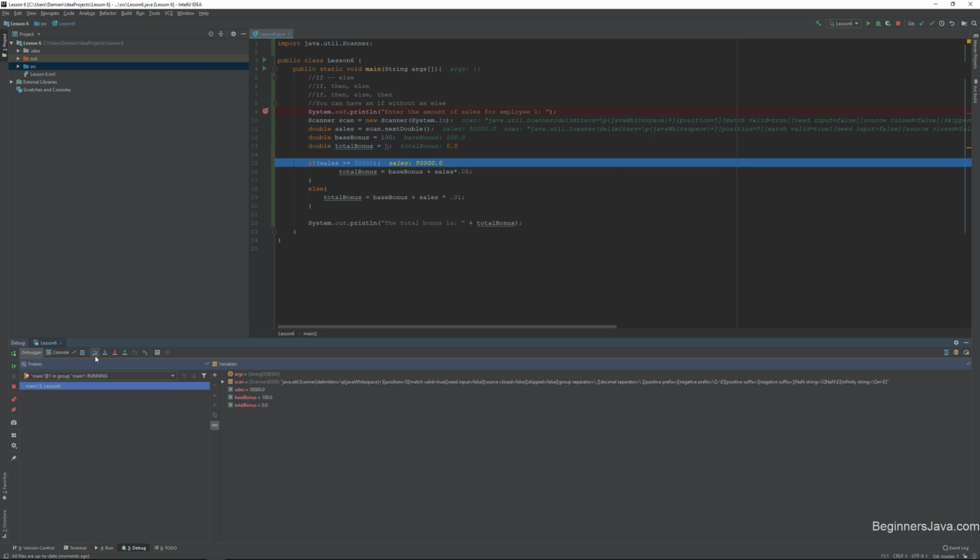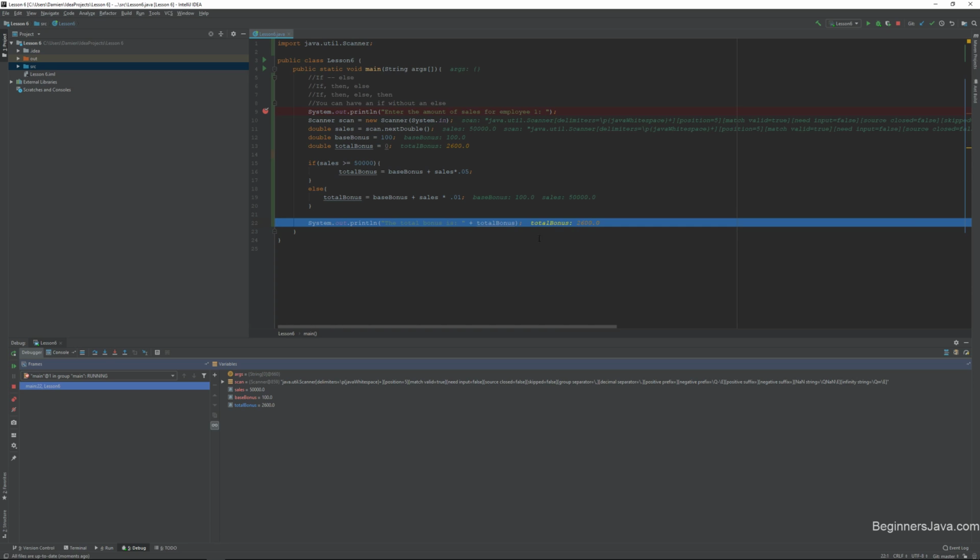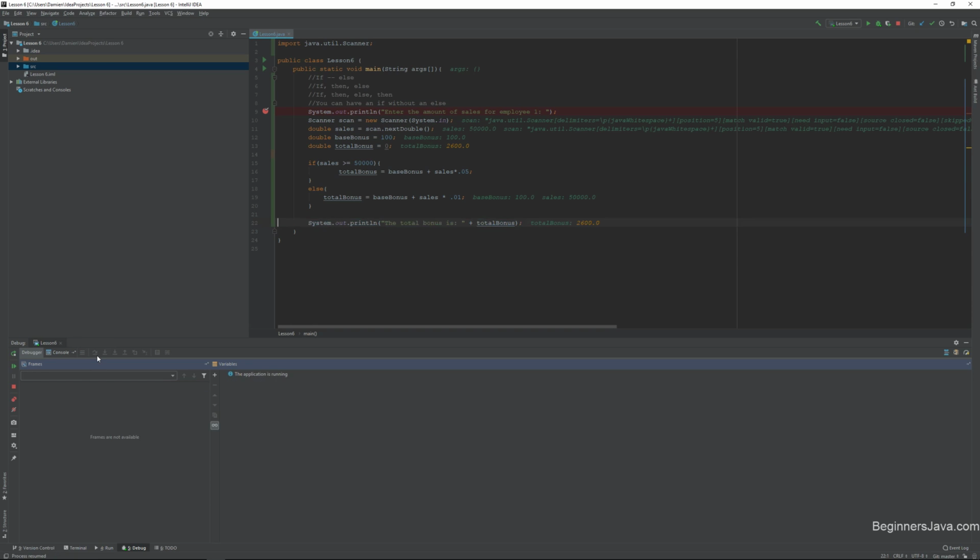And so now, when we arrive at the same decision point, where if is deciding whether or not we go into this top or bottom half, now that it's equal to 50,000, it will go into that top half. And so our person gets an extra $2,000 comparatively. So, cool. That's how basic if statements work.